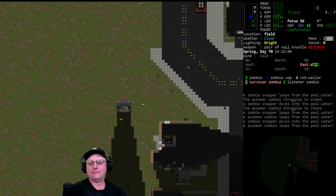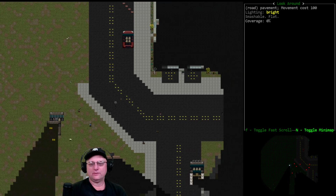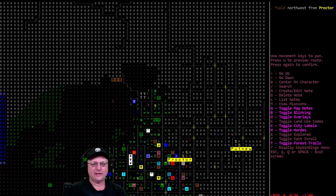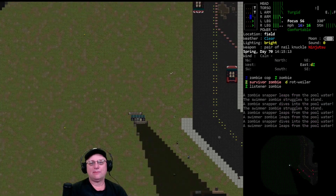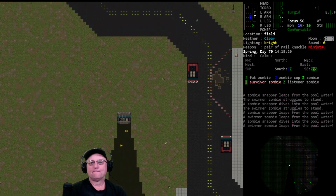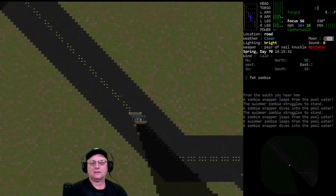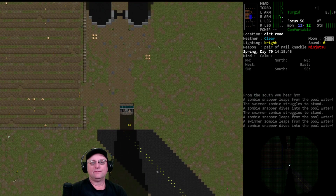Alright, too many zombies, too many zombies. Not seeing anything I need to be interested in. The vehicle there might have gas, diesel, but we're not going to worry about that. This is the side of the office tower. We got nothing on the far side. The silo would help me get a view out here, so we'll head up there to the silo. Not going to try to stop for that great. Alright. Let's just do the silo thing and keep moving.